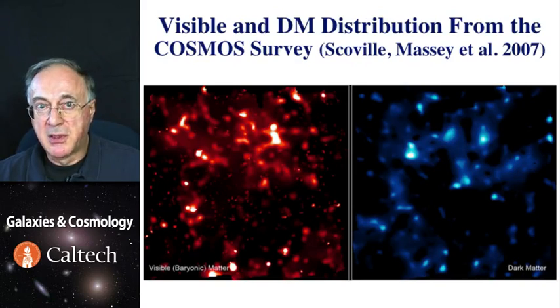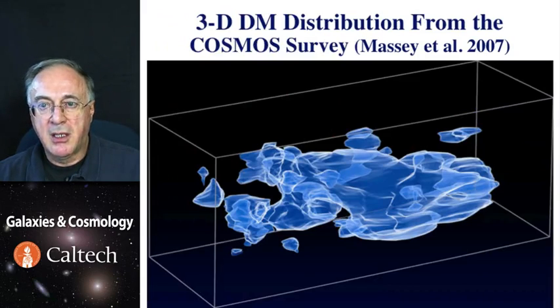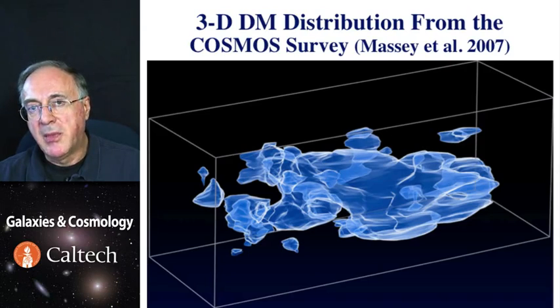Because they measure distances to galaxies, they can actually reconstruct a three-dimensional distribution of dark matter in space. And the resolution isn't very good still, but here it is. It's actually remarkable that we can map mass distribution in space on cosmological distances in full 3 dimensions, even though we don't see the mass. This is likely to become a very powerful tool in our understanding of structure formation.